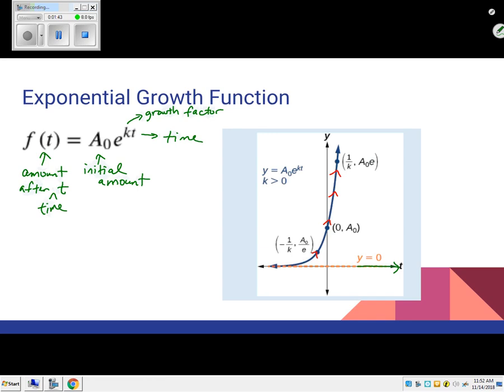Now you might be thinking, this looks kind of familiar. Well, it should. This is the same as my continuously compounded interest problem, where the amount in my account equals P e to the rt. R was my rate, same as my growth factor. T was time, P was my principal, the initial amount of money I put in, and so forth. So if you wanted to use Pert on this still, you could, and you would get every answer correct. I'm going to try to use this new notation that we have up here.